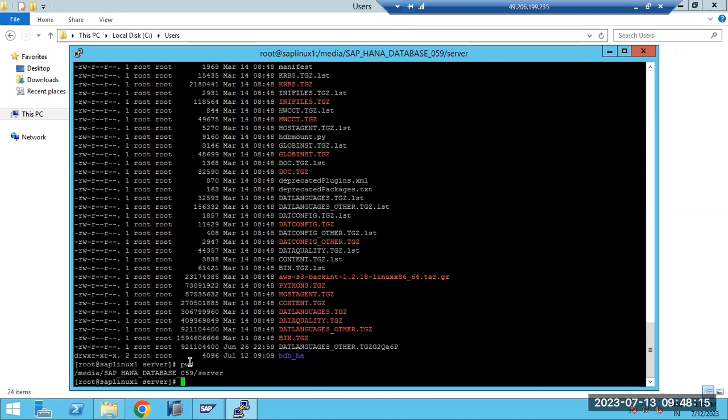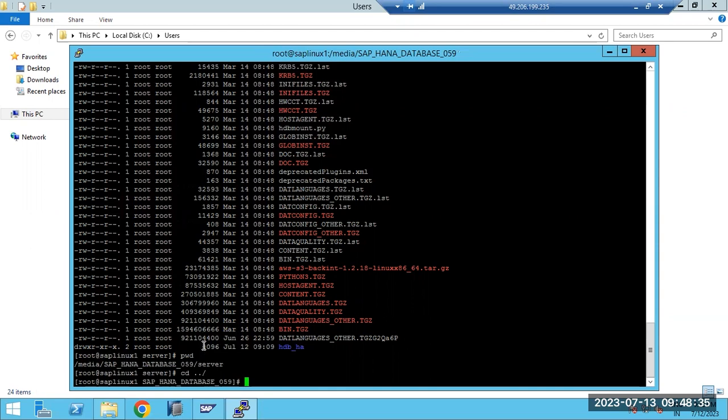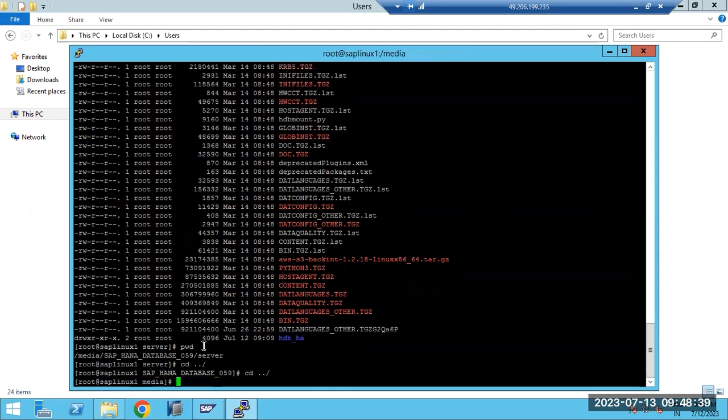PWD, present working directory, means we can directly see in which directory you are currently. If you want to come out of this server folder, you use CD .. to go one folder back, and again CD .. one folder back.